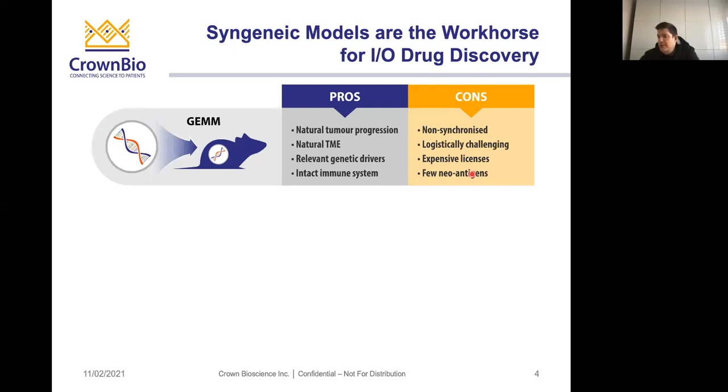So here, this is immunoprofiling that we have conducted on tumor-bearing animals at baseline, so basically when the tumor volume was 100 cubic millimeters, and we have tested a panel of syngeneic models. Maybe it's a little bit small here, but as you can see, the immune cell infiltration could be very different. For example, in the EMT6 model, you have a high amount of CD45, whereas some models like B16F10 have very low infiltration. And you can also look at different immune cell compartments and look for models that may be of interest for you.